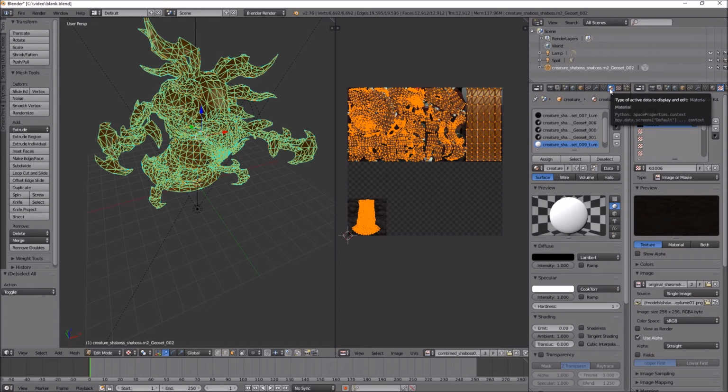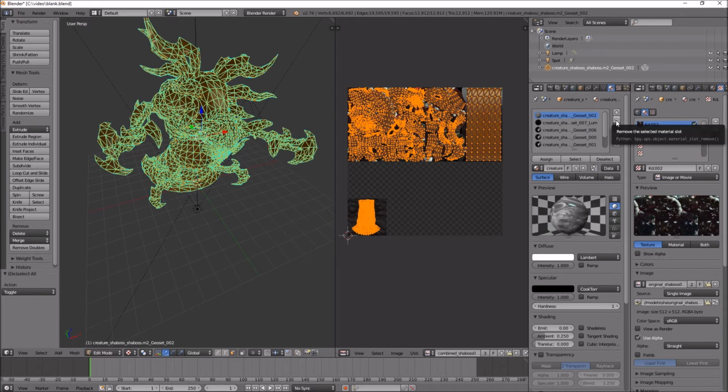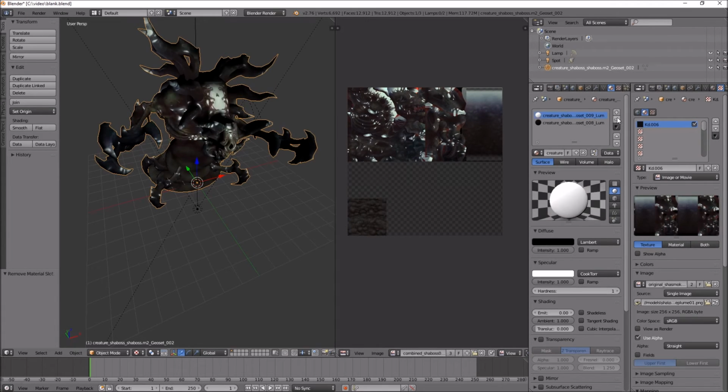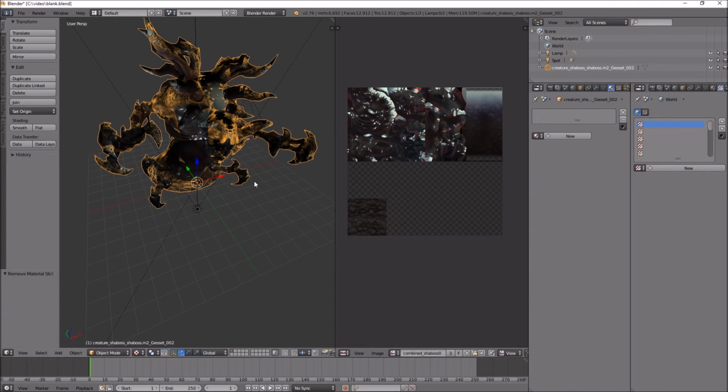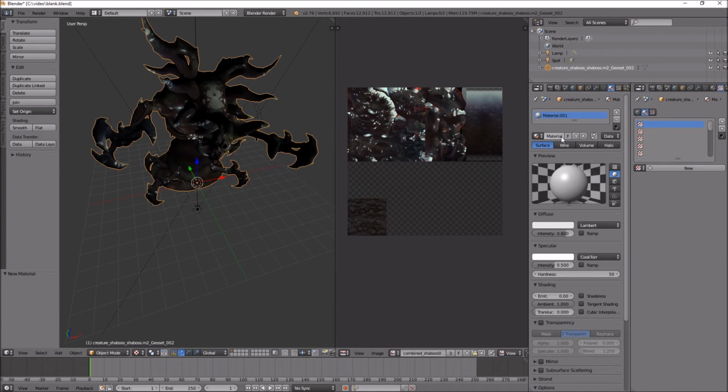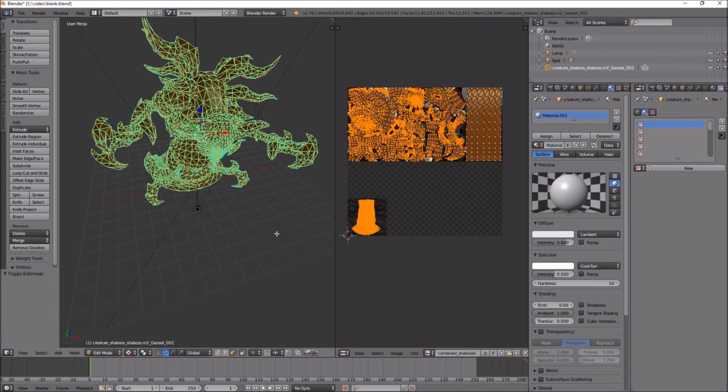If you look here in the materials tab, you can see all these useless materials that the model used to use. So we're going to go into object mode with the pointer in the 3D view, and I'm going to hit tab to go into object mode, and I'm going to delete all of these useless materials. I'm going to add a new material, hit the plus sign, new, and I'm going to go back into edit mode, make sure everything's selected, and hit assign.